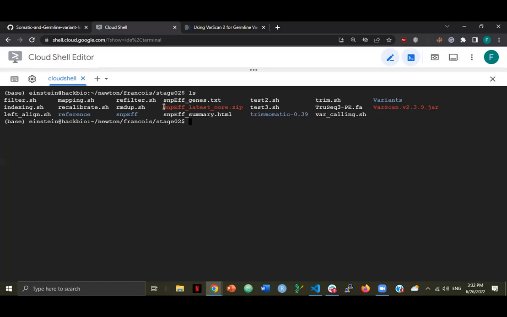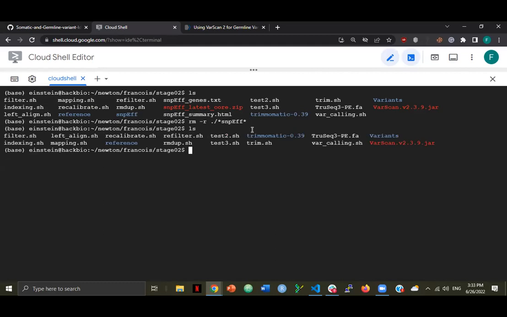Do I have to delete this one also? Since you unzipped it already, right? And we actually have it on the server. Hopefully we have more storage space now.